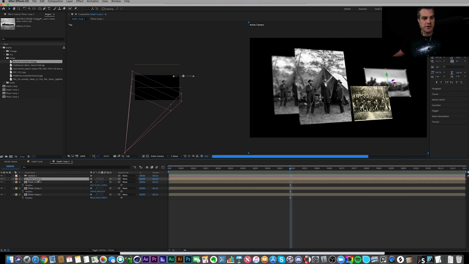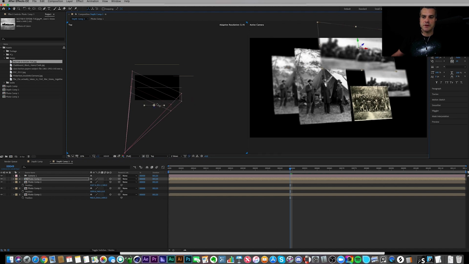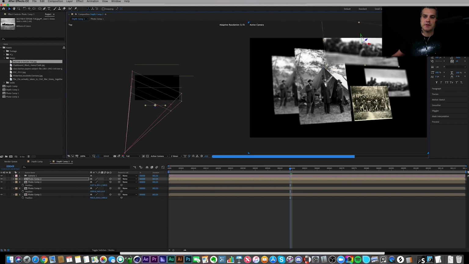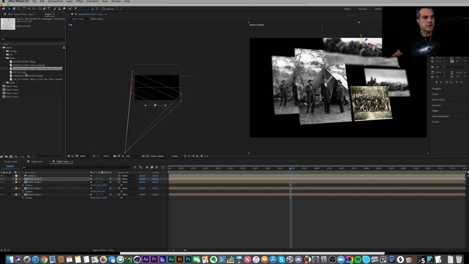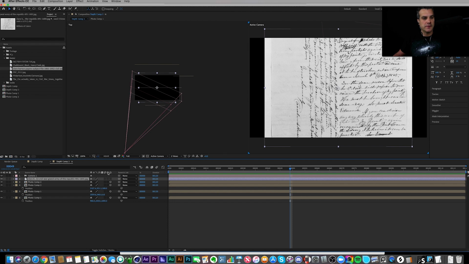And then I'm going to duplicate this guy, bring him forward, maybe somewhere over in here, just to give a foreground element to this. We don't have to necessarily know what this is. It's just giving it some added depth. And then I think I also used this writing right here.